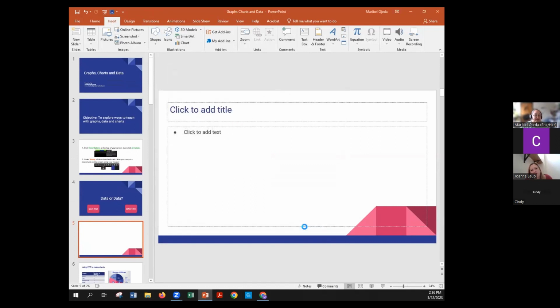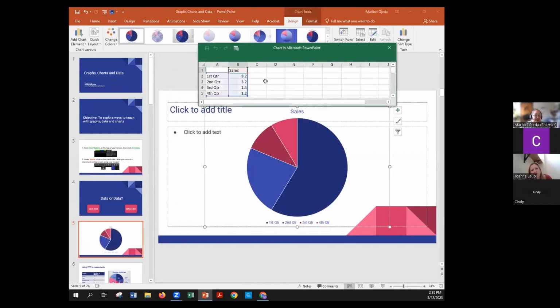I click OK, and it gives me the area in which to document the data. So as you can see, it has that. So I'm going to write data and data. And let's say we had 6 people say that and 2 people say that.